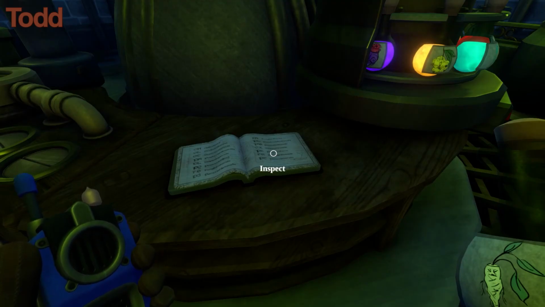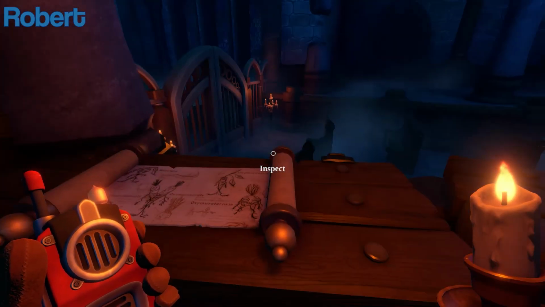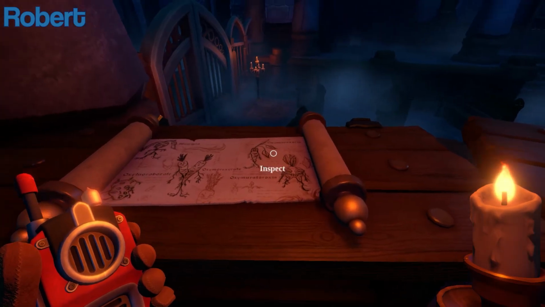Can you tell me what the abbreviation for oxymuranosis is? Sure. Is it OX? Oxymuranosaurus, with an X. Yes. Yeah. Okay. OX. Okay, that's the carrot. Okay. You have him now.